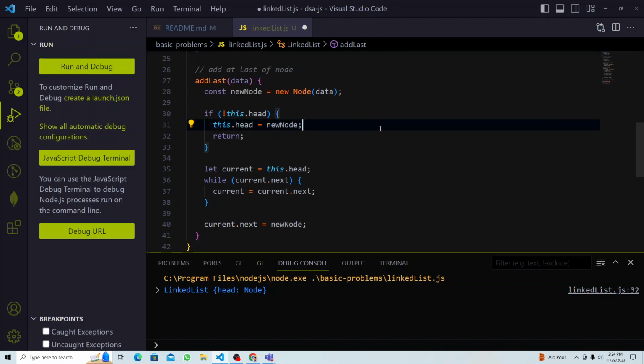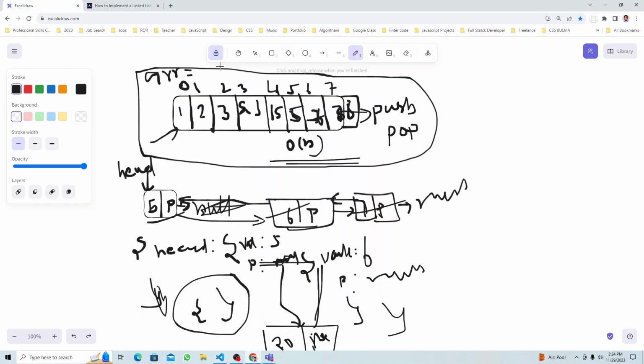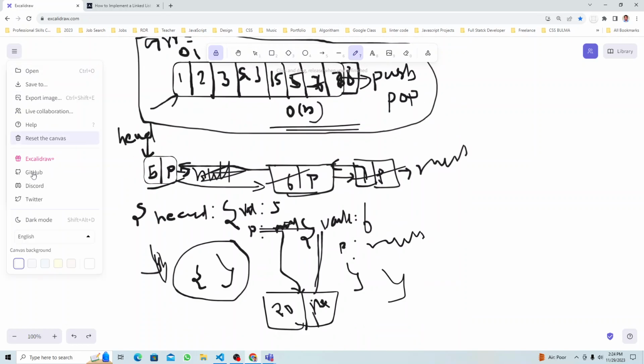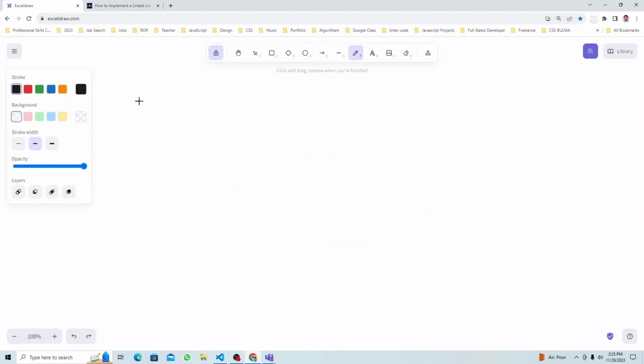Now because you want to add to the last, here is the logic to think. Let me clean this up. When you need to add to the last, for sure you have many nodes like this already.